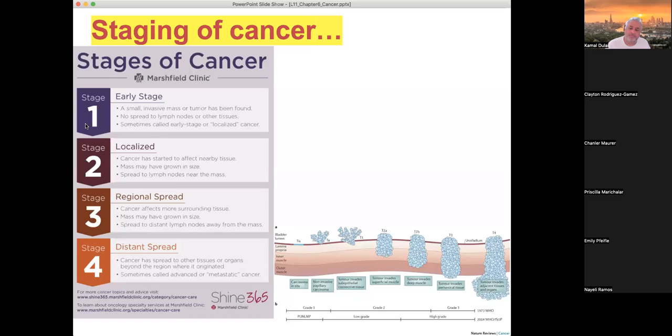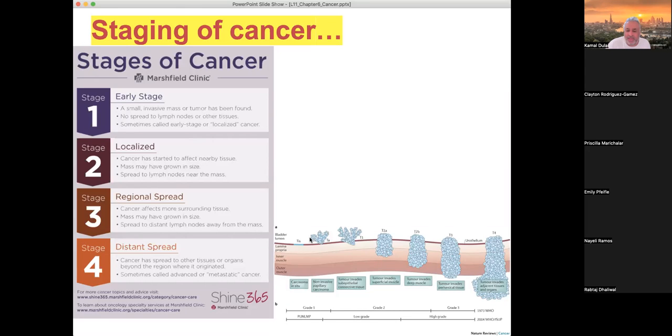So stage 1, and of course, the lower the number, the better the news, right? But it doesn't mean that all the time. You can have stage 1 pancreatic cancer, and that can be devastating, right? Or you can have stage 4, let's have a look. I'm looking for cancer that's stage 4, but not deadly. You can have a stage 4 sarcoma, a bone cancer, right? Of a certain type, that won't kill you. So these are just arbitrary, not arbitrary, but very loosey-goosey types of classifications, right?